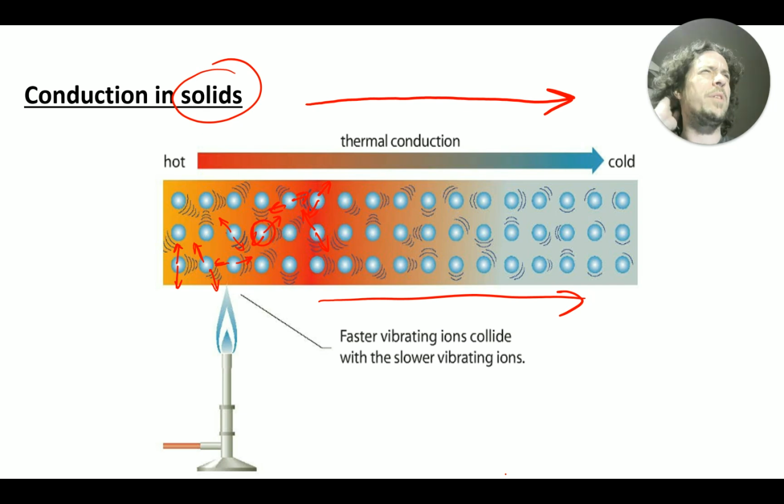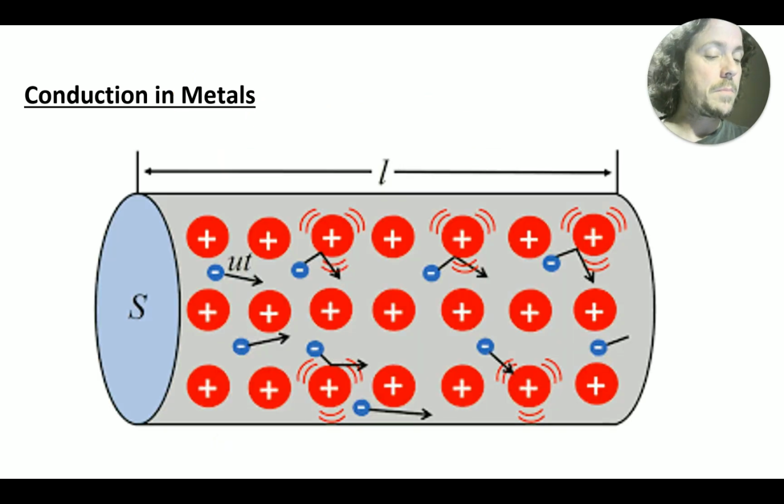It's a bit like if you're in the dinner queue, maybe you can relate to this. You're in a dinner queue and someone pushes from the back, and that energy kind of passes through the queue as everyone collides with each other as it goes from the back to the front. A bit like a domino effect, you could say.